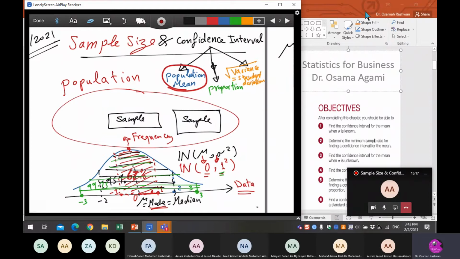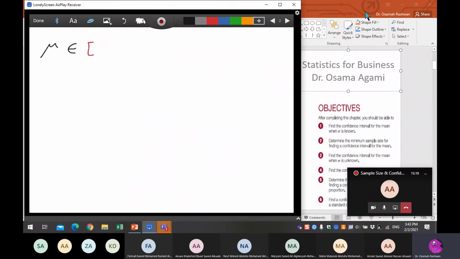So we take the sample, so we have to use the sample information to have this interval. I got the sample. So the mean for the sample, we call it X bar plus. We test the mean using the Z when the standard deviation of the population is known, right? So this is the right hand side for the interval.